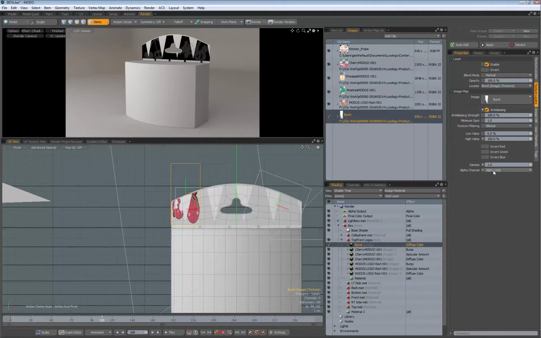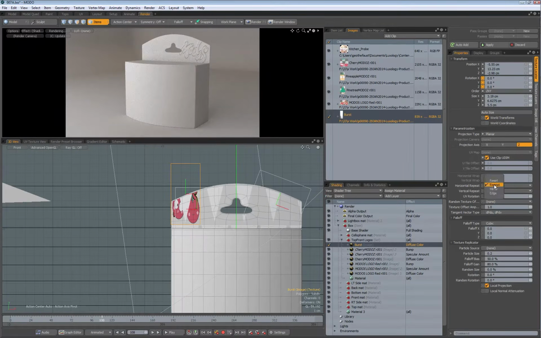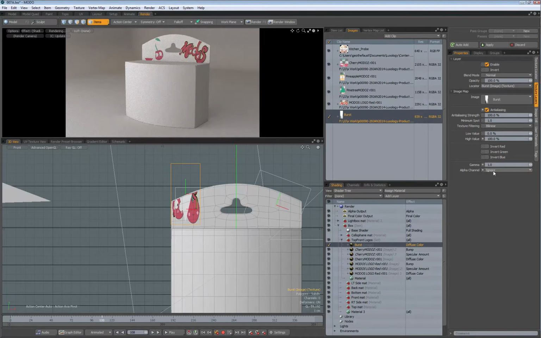All right, now that we have that where we want it, we've got it adjusted and everything is fine. Let's turn off alpha only. And now we'll go to the texture locator and turn off the horizontal vertical repeat as well. Okay, and you can see it's cutting that off there. And it looks like I turned off the alpha channel entirely, or I set it to ignore. What we want to do is use it. So that way it overlays on top of those items.